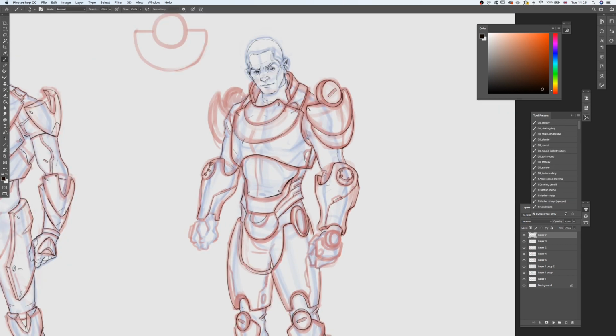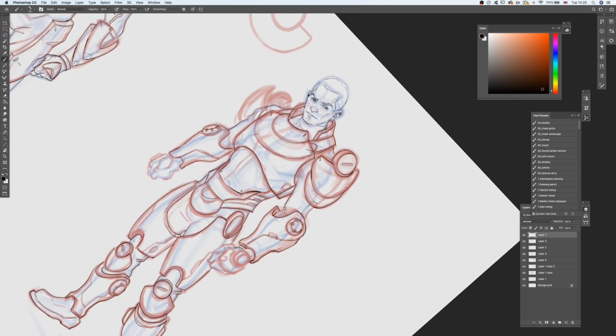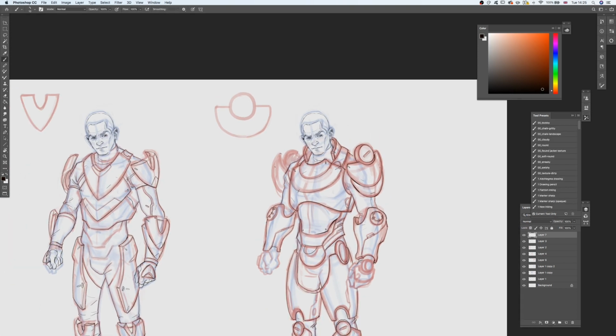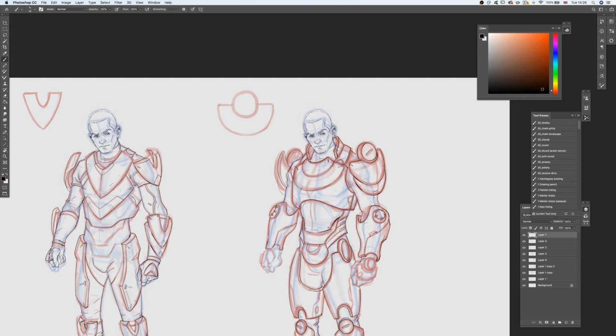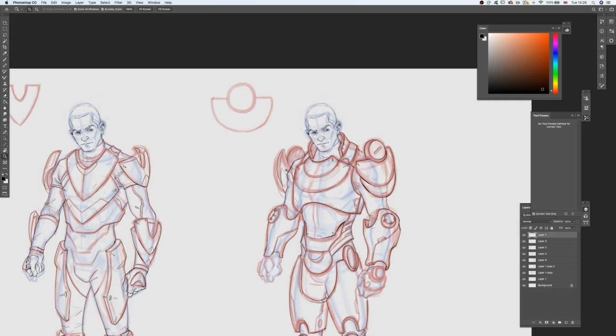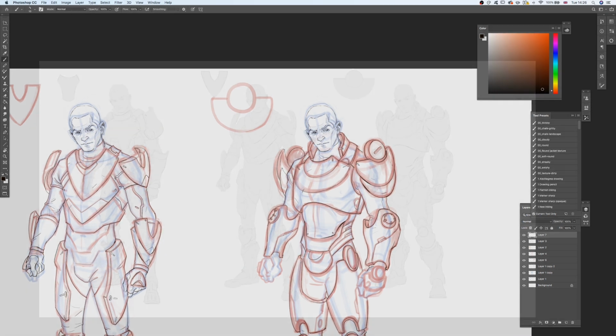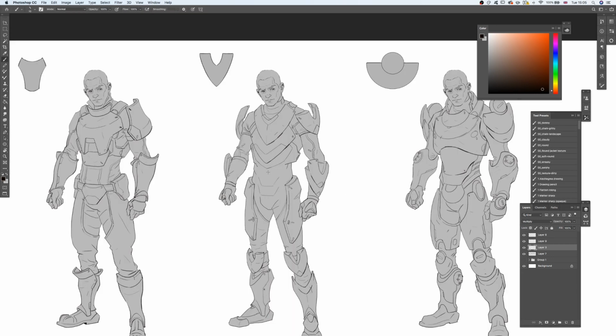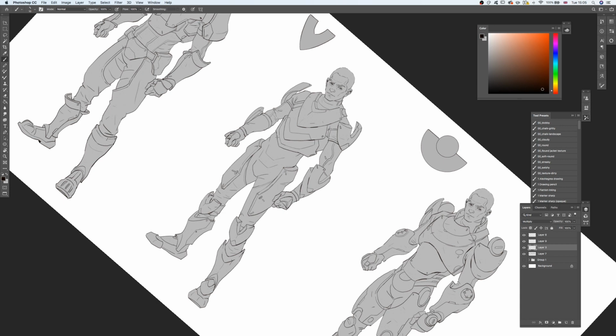As I'm detailing, I'm keeping in mind where to put more details and where to create rest areas and things like that. Even though these are supposed to be quick ideations, it is important to hint at the design direction any of them might go towards if they were picked to be further developed. I'm just going to take the time to clean this up a little and get them ready for presentation.